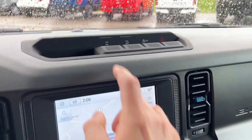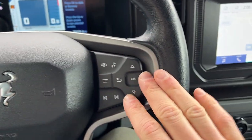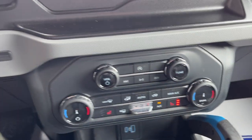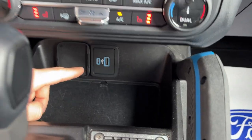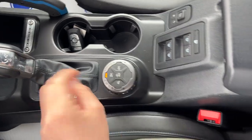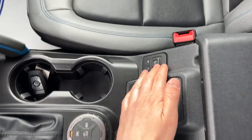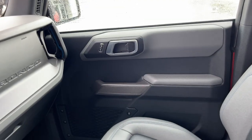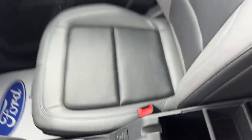Popping it in reverse, there's your reverse camera. You have a locking rear axle, and the buttons are really cool — the Bronco's buttons are water-resistant style. You have heated seats, dual climate zones, a couple of USB connections, a nice shifter with remote start on the key fob, your different GOAT modes, and your four-by-four modes. The window controls and mirror controls are on the center here because the doors are removable.